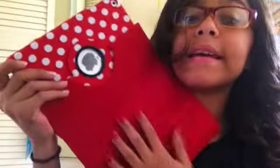I also got a case along with this for Christmas, and it's polka dot, and the inside is felt. If you want to watch a movie, boom shakalaka, it will hold your iPad. There's a farther away one and a closer one, so you can switch between that, and when you're done, you take this black strap, and shakalaka. Okay, that was all I got for Christmas.